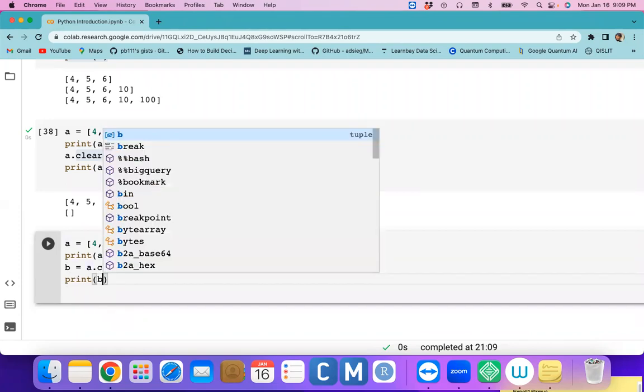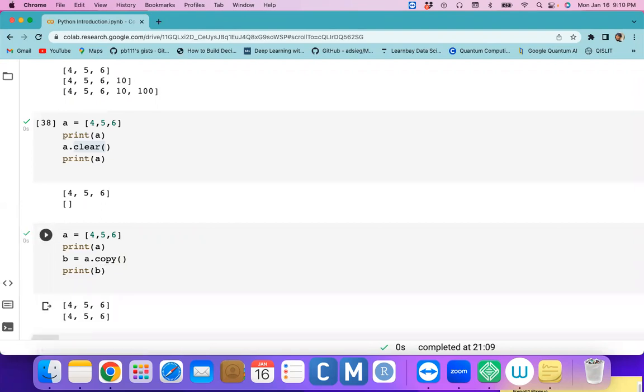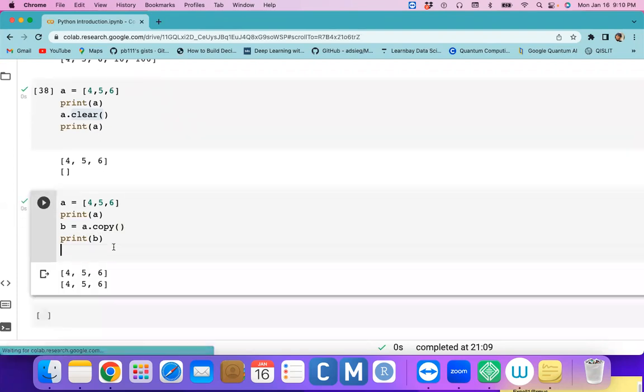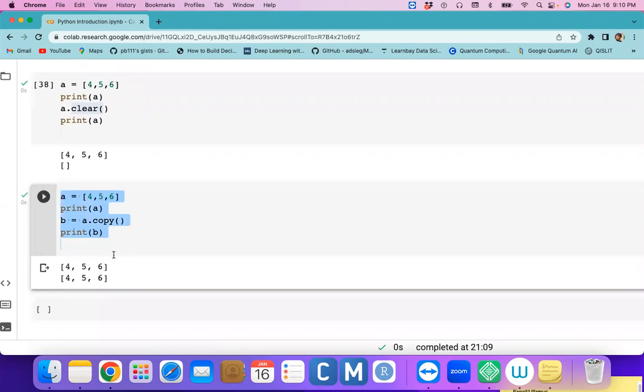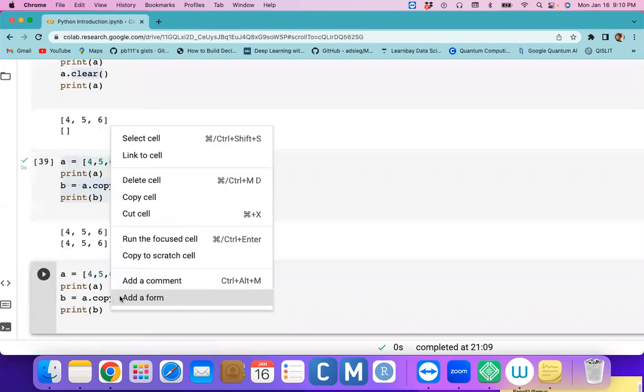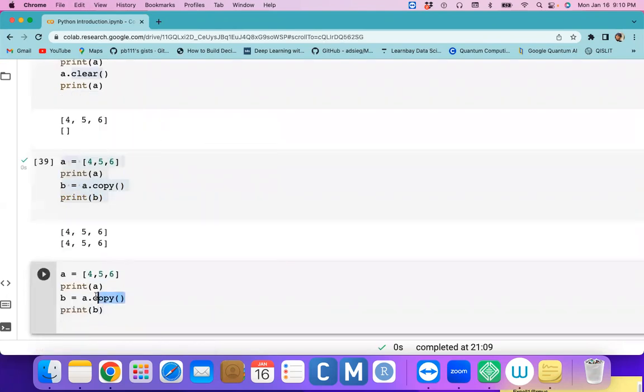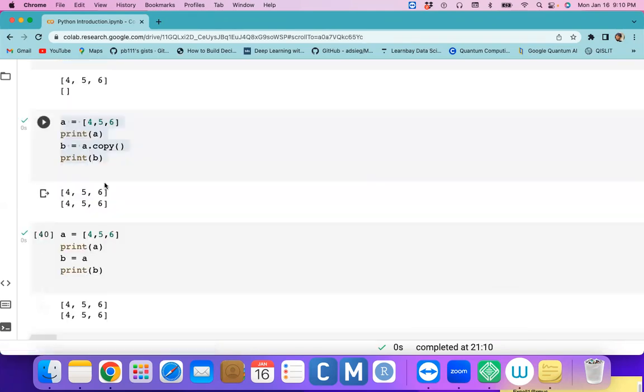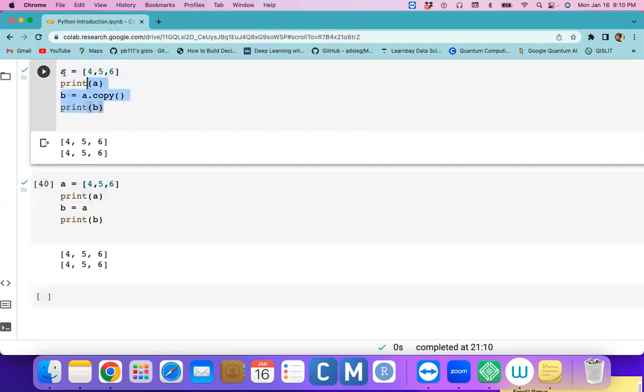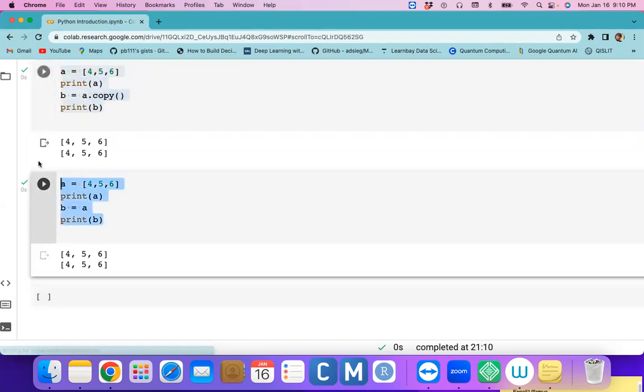So when you copy the elements of A, the elements of A and B are both the same. Now I have a question here. Guys, I have a question. Instead of using the copy, we can directly do the assignment, right? Here also we are getting the same thing. Then what is the difference between this copy and normal assignment? Tell me anyone. Ahmad, Shalini, Sweta, Swati, Raju. If you have any idea about it, can you please answer this question?